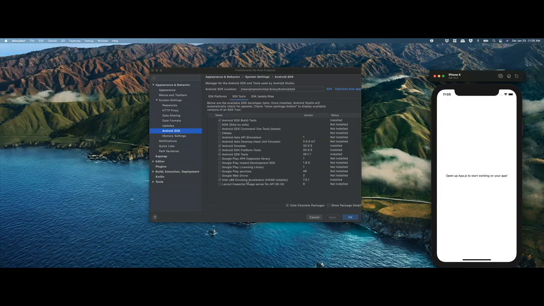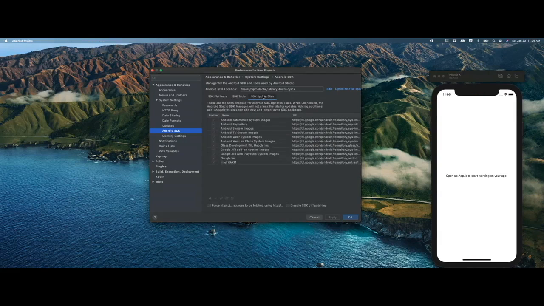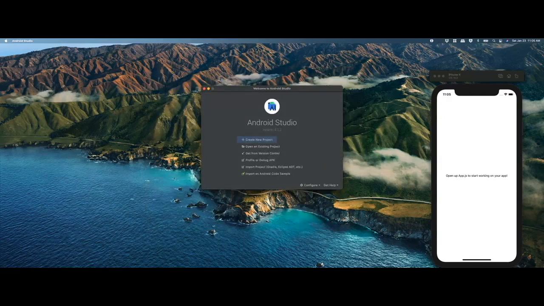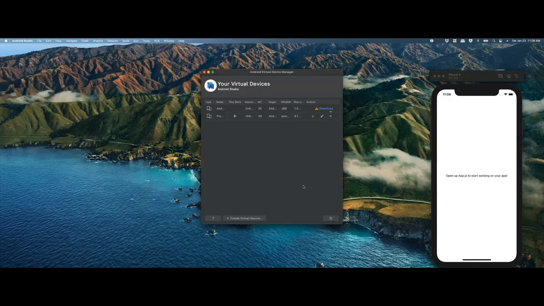Now, if you have the new MacBook Pros with the M1 chip, you need to do one additional step here. You need to go to the SDK update sites, make sure that all these are installed, then click OK. Now, when we go to actually configure our device, we need to go to the AVD Manager button here.